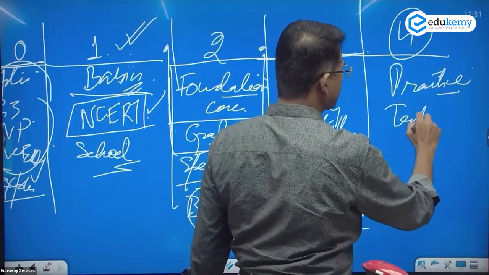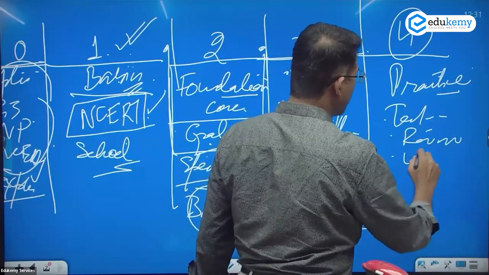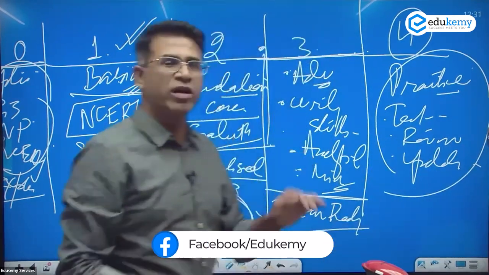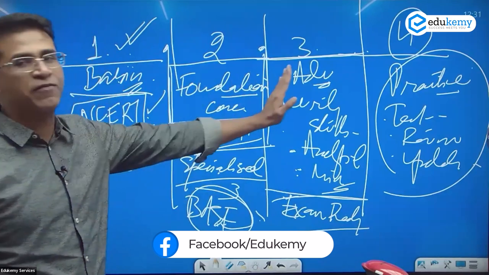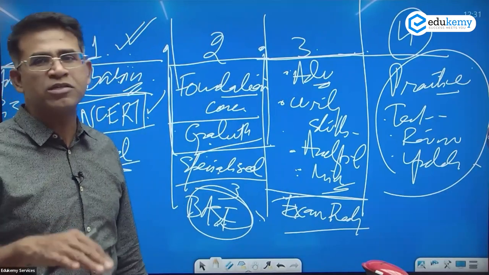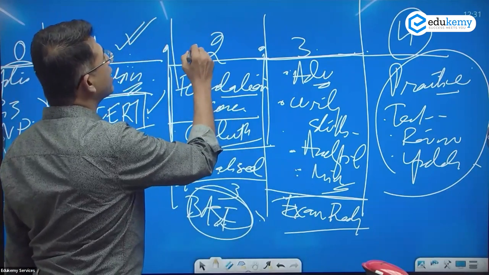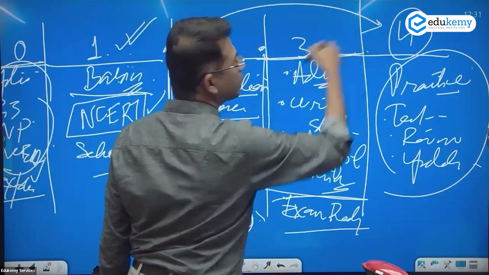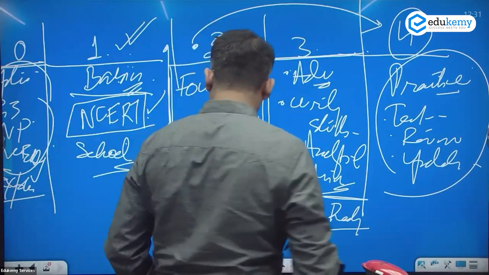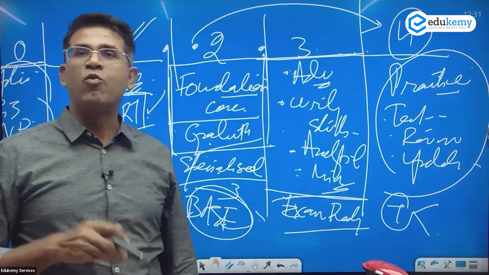And to supplement this now comes your practice levels. This is where tests come, continuous revisions come, continuous updation comes. This is something you can only do when this part is set first. In the ecosystem, most students maybe they know this but don't appreciate this. What they do is they directly jump from here to here. This is a catastrophe.